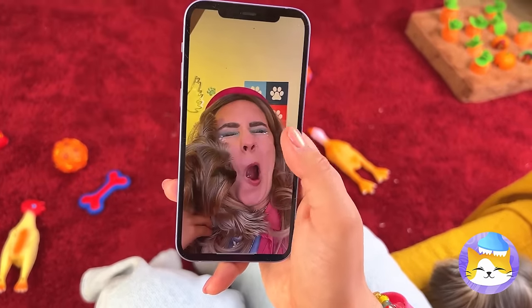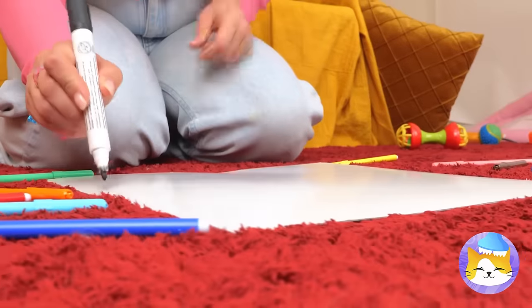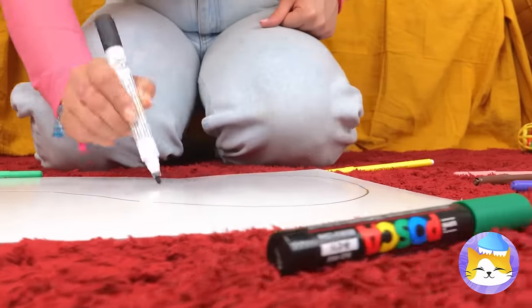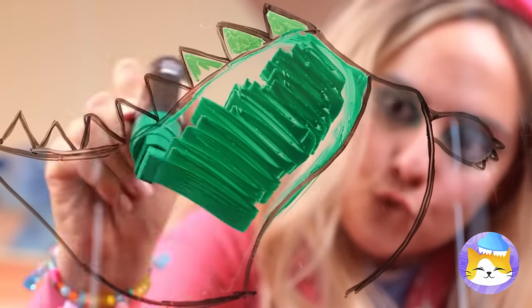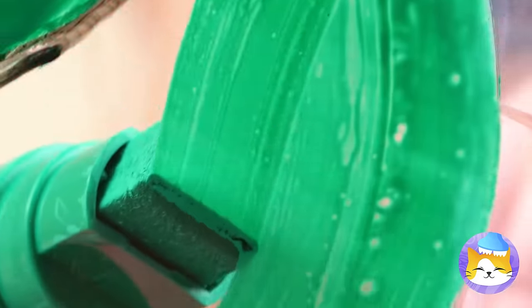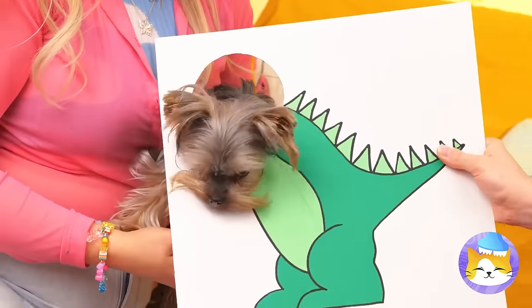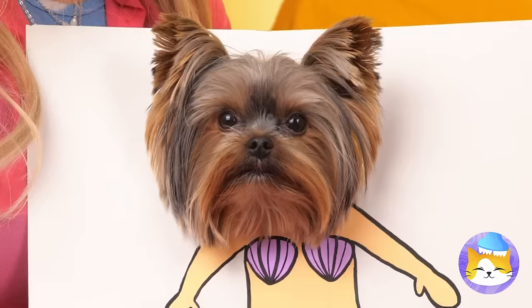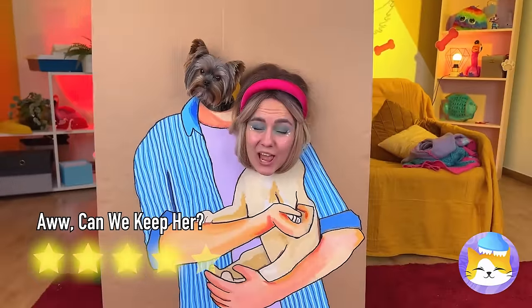Well, that's not going on the fridge. Don't worry. All you need's some handy-dandy cardboard. Time to put those art classes to work. All that green can only mean one thing. It's a dinosaur! Well, almost. We still need a head. And we've got just the right one. Perfect. You can be anything. The limit's your imagination.